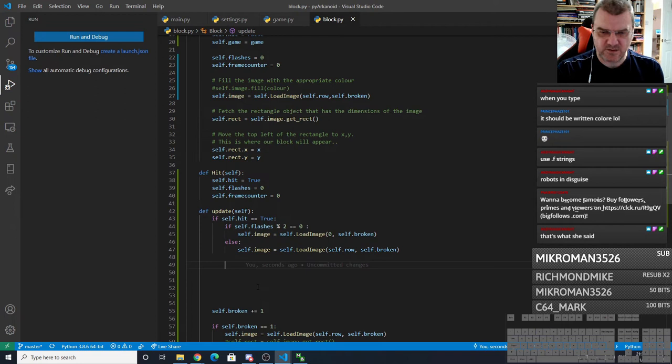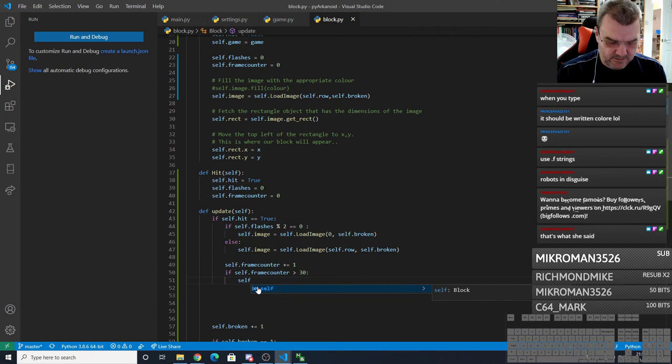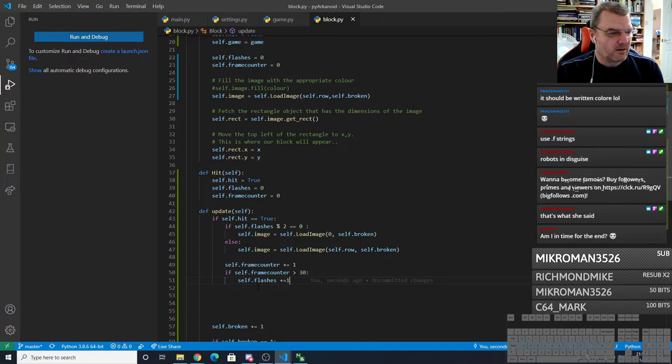We then increase the frame counter. And then if self.frameCounter is greater than, we're 60 frames a second, so we're going to say 30, oh, because we're starting at 0, 30. Then self.flashes plus equals 1. I don't think we're at the end just yet, mate. We're just trying to make this thing flash. So we add one to flashes, reset the frame counter.